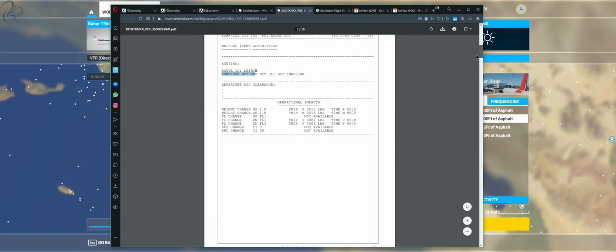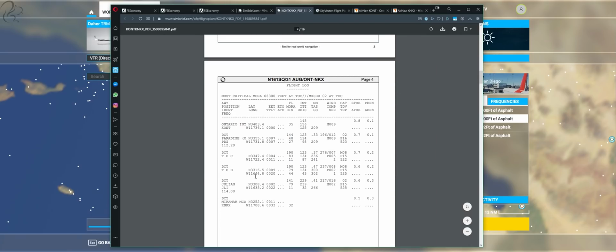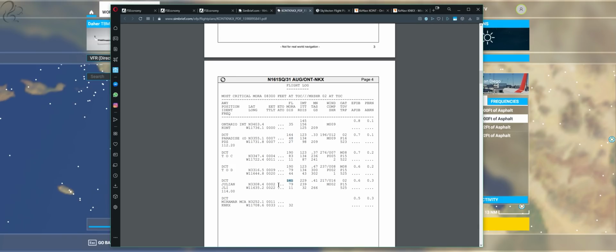And if you actually come back to page 3, this is your routing here. And you can see FL is the flight level. So we're cruising at flight level 190, which is 19,000 feet. And then by Julian here, we need to be down at flight level 141, which is 14,000 feet.